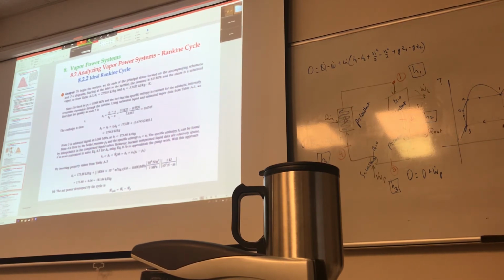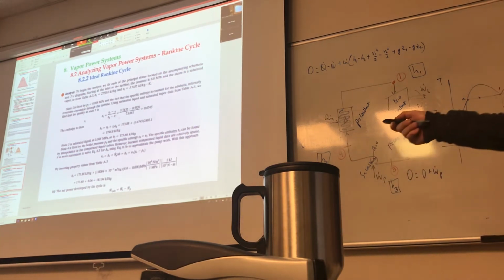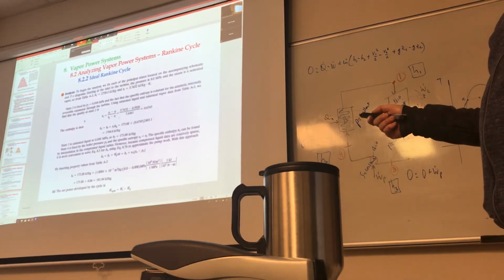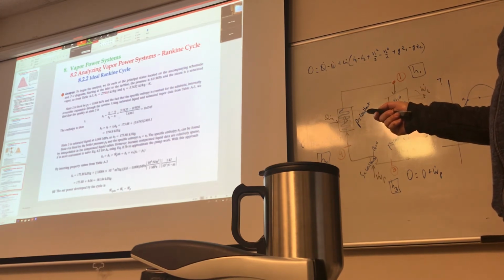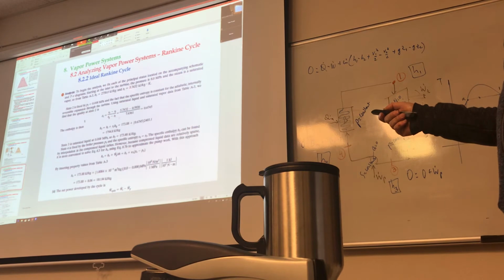Why? Because you need to apply it to here. State 2, you only know the pressure. Remember, you need another piece of information, which is the S that corresponds to this. Right? Now, so we go to the first one. When you go to table A3, you read that H1 immediately from there is 2758 and S1 is 5.74. And then state 1 is done.